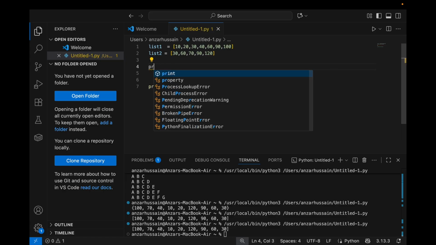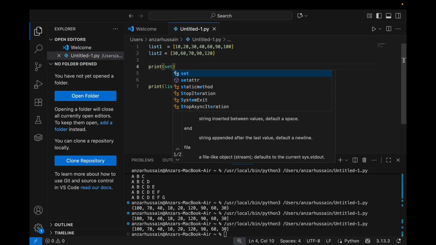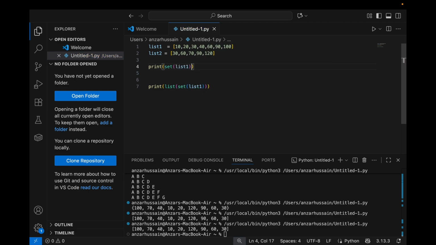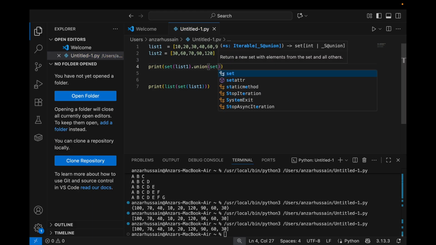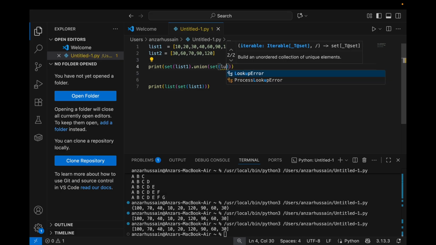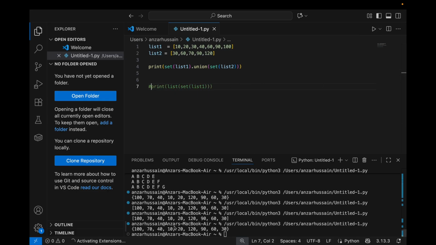I will say print set of list 1 dot union set of list 2, right? This is also possible here, so I will comment out the previous line, and let me run it. It will again give you the same output, right?